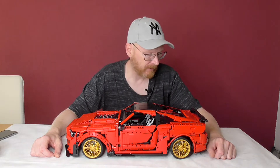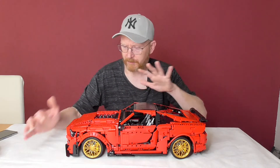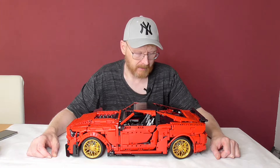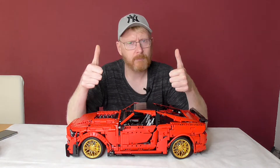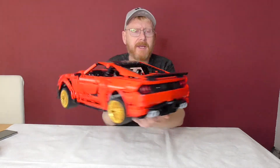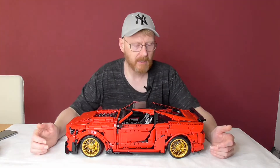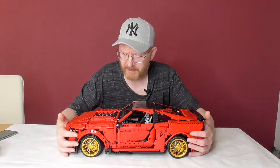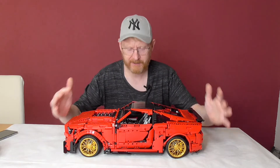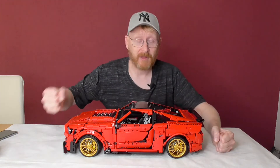I believe I have said everything and shown all the features. You have seen the pictures in the beginning — the car porn. My final thoughts: two thumbs up, absolutely great. If you like what you see and like the design of the car, consider buying it — buy it. It is really worth it. The quality is good, the instructions are okay, and the building techniques are so well thought out — what a clever design. It was a pure pleasure to assemble. Sometimes with 1x8 cars I want to smash them while assembling — here I was smiling the whole time.